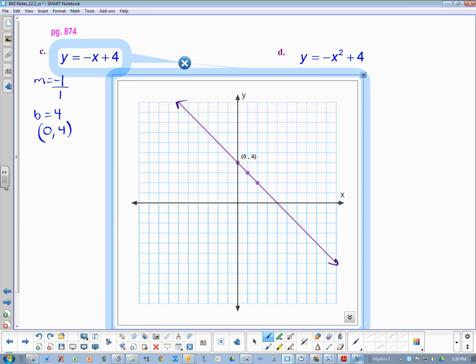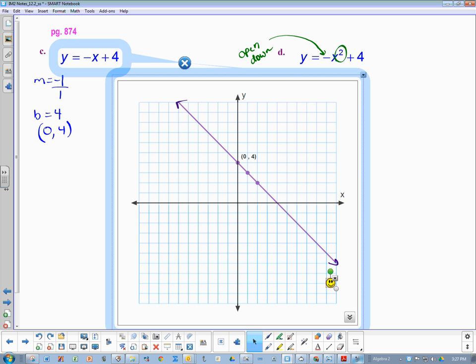Next one, you'll notice we have an exponent of a 2. It's a degree of a 2. And also notice that it is a negative. So we know that this is going to open down. All right, it's going to open down. Well, we could do a bunch of calculations here, but just know I want you to focus on knowing it points down, enter it into your calculator for now, and it's actually just going to look like this. It's going to have a point. Here, let's make this point a little smiley face.